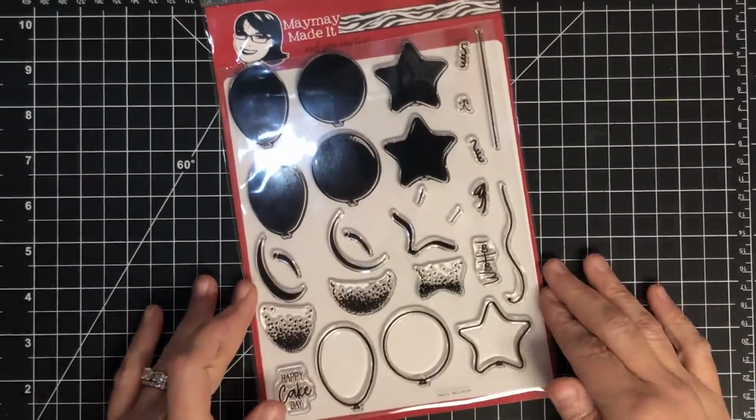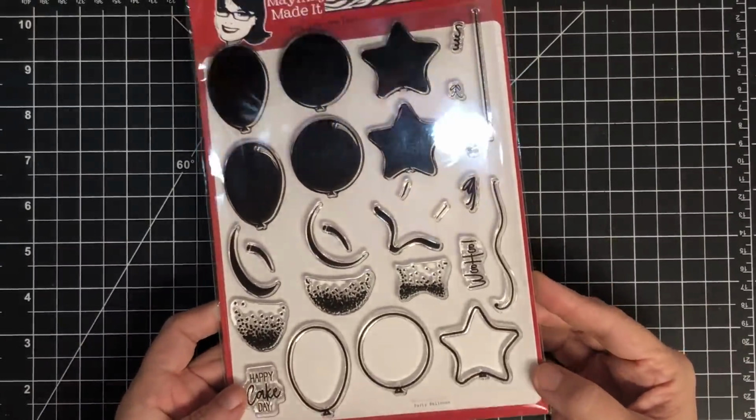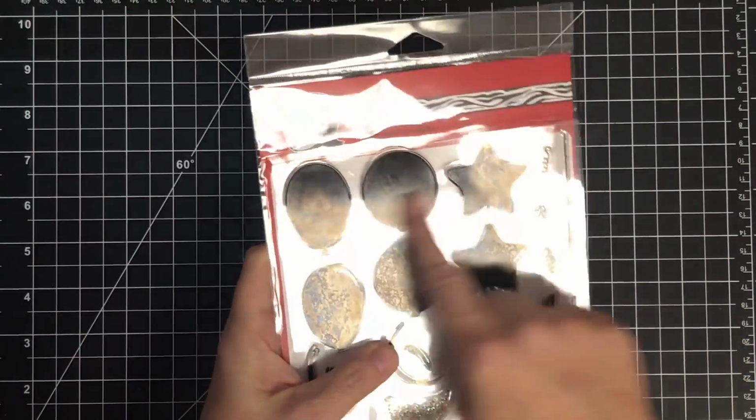Guys, I wanted to show you what all of the elements do in the party balloon set. If you picked this up, it just came in last week, and you wanted to see how it worked, I'm going to show you. So let's get started.